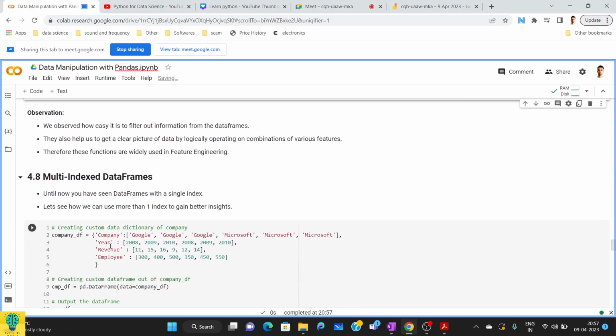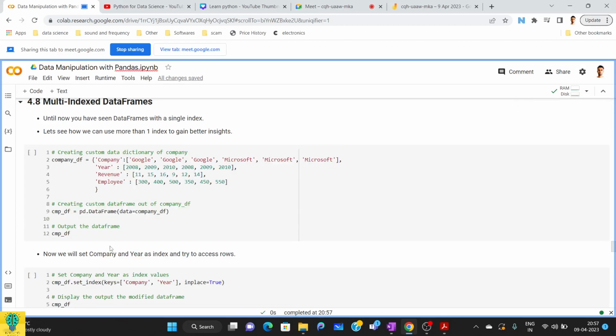Now let's go to some higher-level indexing. Why is it required, we'll understand in a bit. Suppose we have a dictionary with company Google.